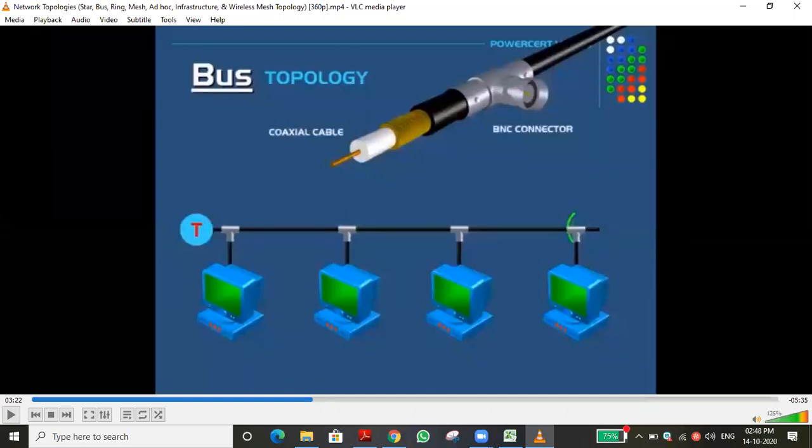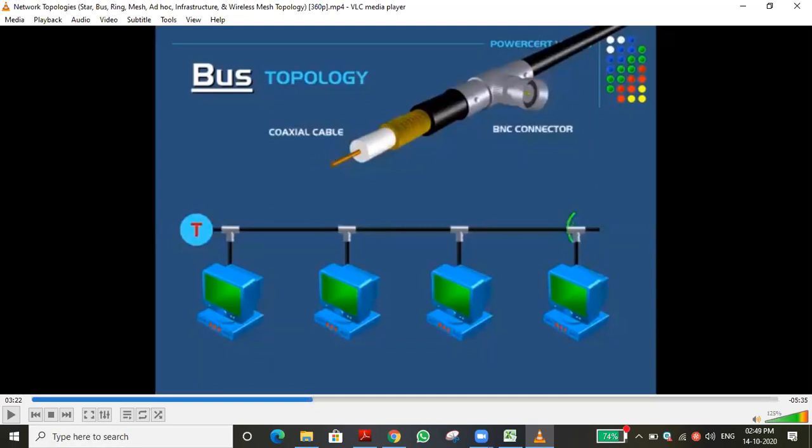Dish also, same thing. In the dish, you are connecting one wire to the TV or the set-top box. You have seen that one? The same type of cable we are using. That is called coaxial cable. Have you seen this type of cable? The black color or whatever. So this is called coaxial cable we are using.